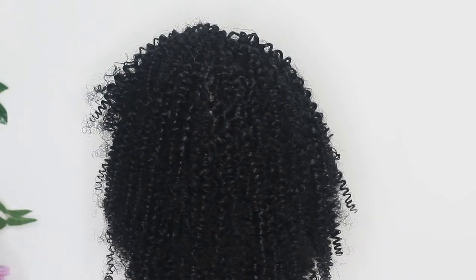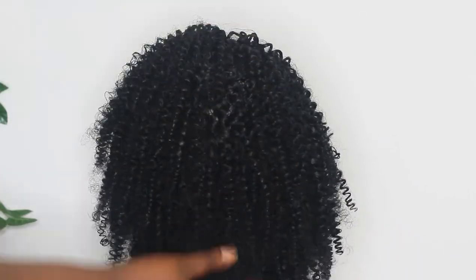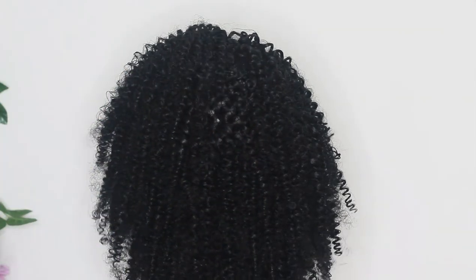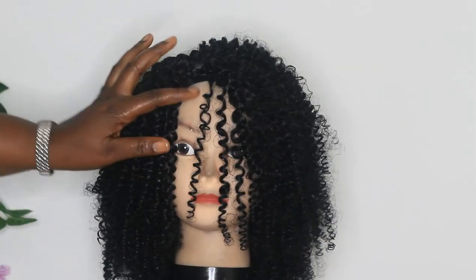And then drop a comment what you think about the wig. It's so simple and easy. Yes, you can do it yourself. You don't need much money to look good. You can actually do this. And then nobody is going to know the secret. Yeah, so guys, this is how it's looking like. And then we are good to go.